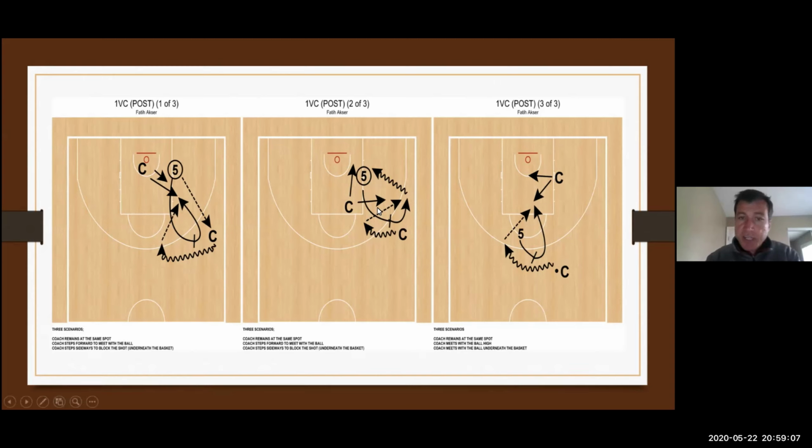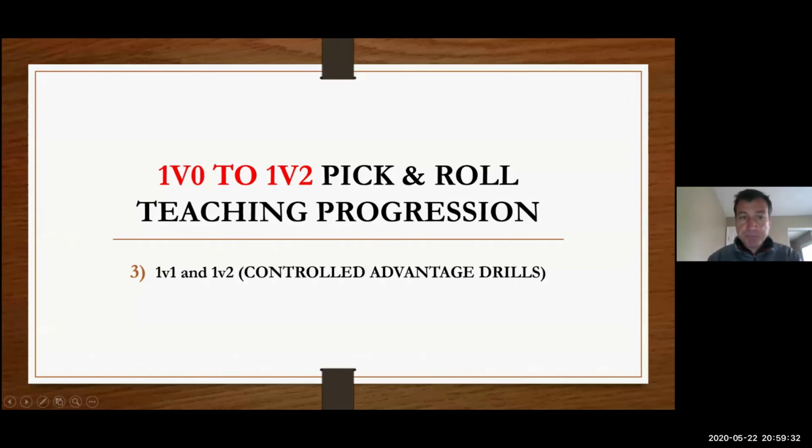In the second diagram, exactly the same thing. This time it's a pop scenario. And the third, which happens most of the time in a pick and roll situation where the big man rolls, there's always some kind of weak side help that comes, whether that weak side hits high or hits low or is just late, but just right there. So three scenarios that we want our players to be able to execute properly.